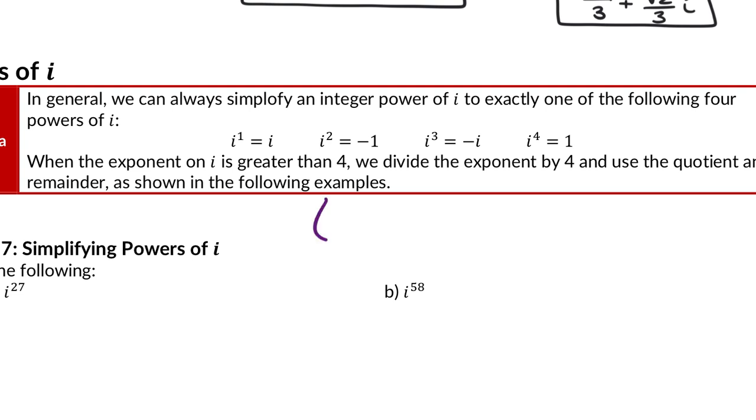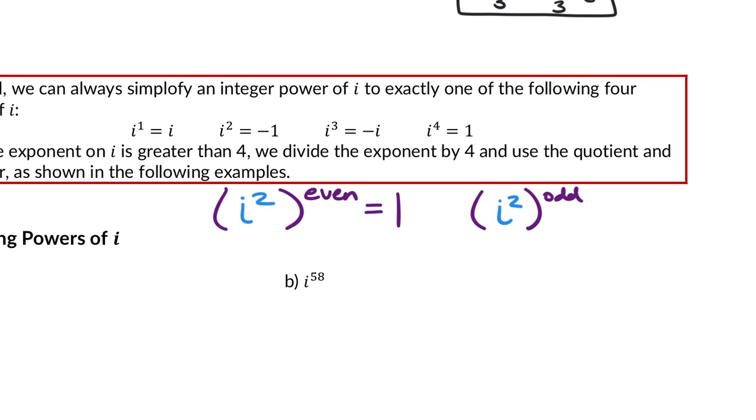We're going to take i squared, which for us, we've always been changing those to negative 1s, and we're going to see if i squared is raised to an even number. If i squared would be raised to an even number, then that means that term is exactly equal to 1. If you have i squared, and that quantity is raised to an odd number, that's going to be equal to -1.